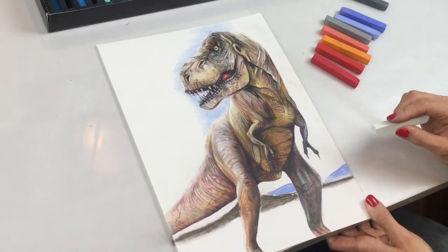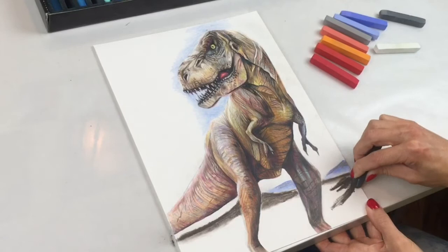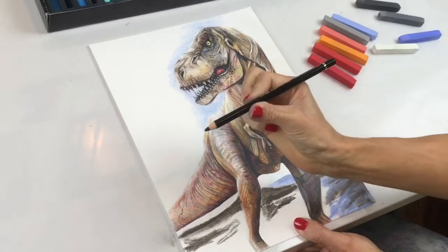Then take gray and darken at the top. For the ground, use the black pastel to scribble some texture. Then add light blue over the top. Take your black colored pencil and use it to define the outline of the darker mountain.